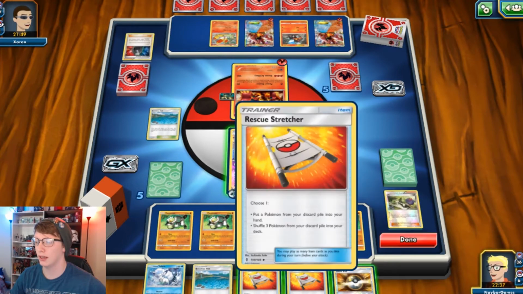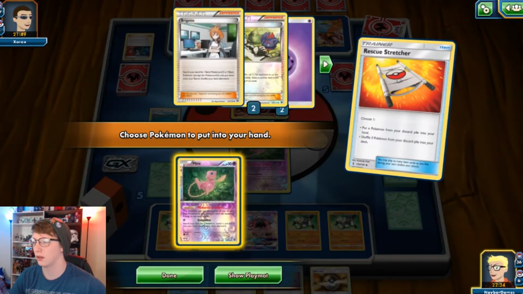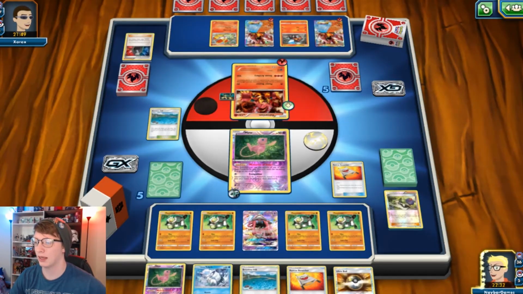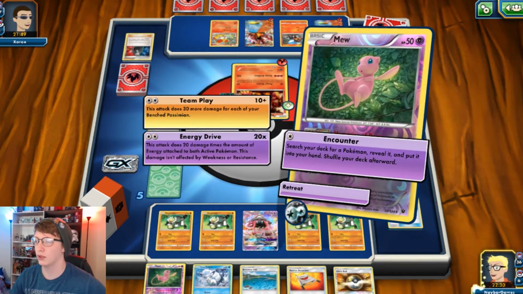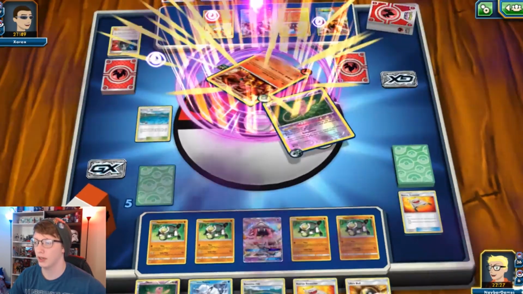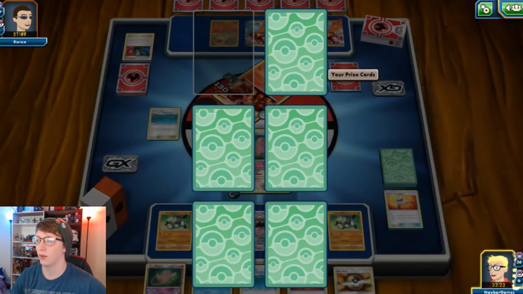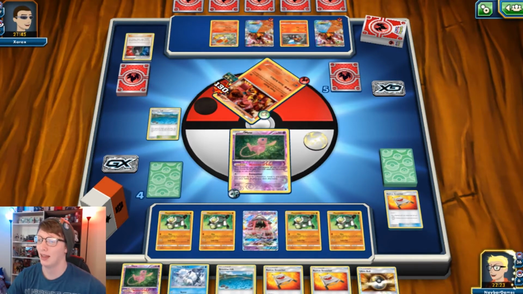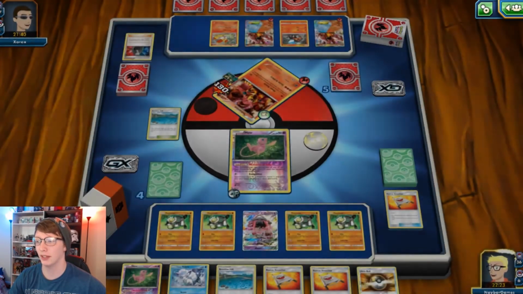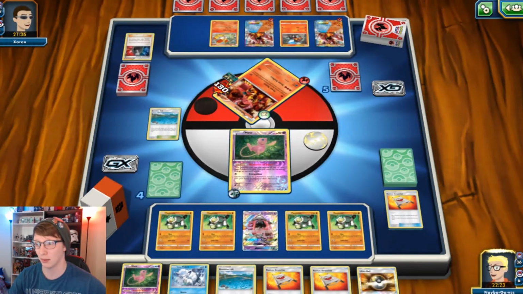I'm gonna go ahead and snipe back one of my Mews real quick. That way it's back in my hand. And then we're gonna go ahead and we're going to team play for 130 for the knockout. Now, this could be a Choice Band. It's a Rescue Stretcher. It's okay. He's gonna send up a Volcanion soon, and that's where my problem's gonna be, because it's 180, that's a 2-shot, and he hits for 130, so I am not gonna be able to 2-shot him with a Mew.